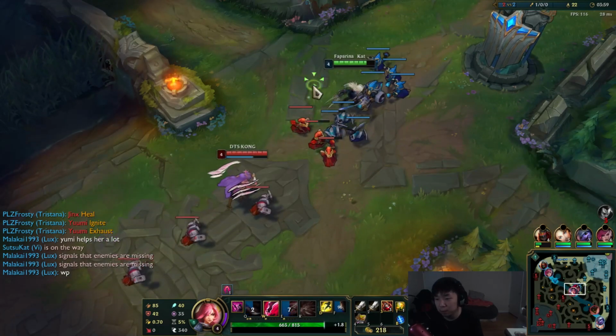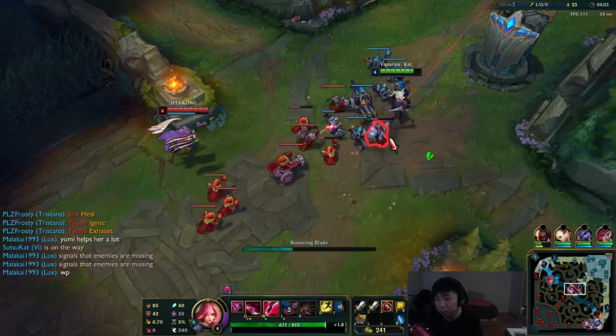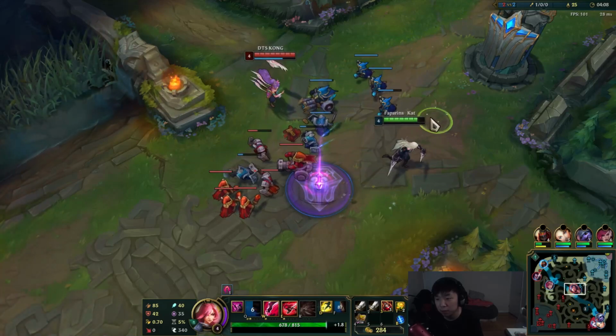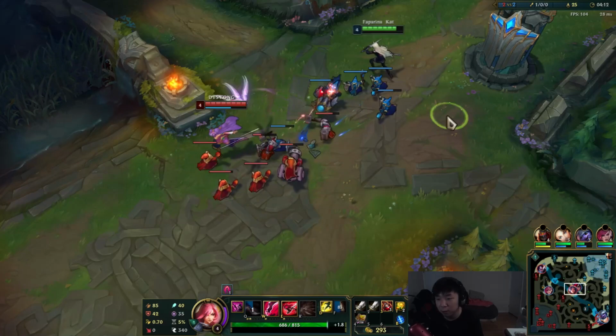If you want to add me on PBE, I accept all friend requests on PBE actually, because I play with a lot of viewers. It's just better to have a squad with me when I play PBE, so definitely add me. I don't add people on my main though.